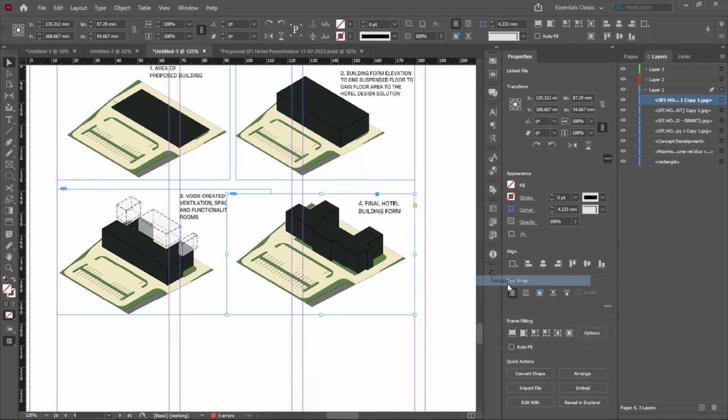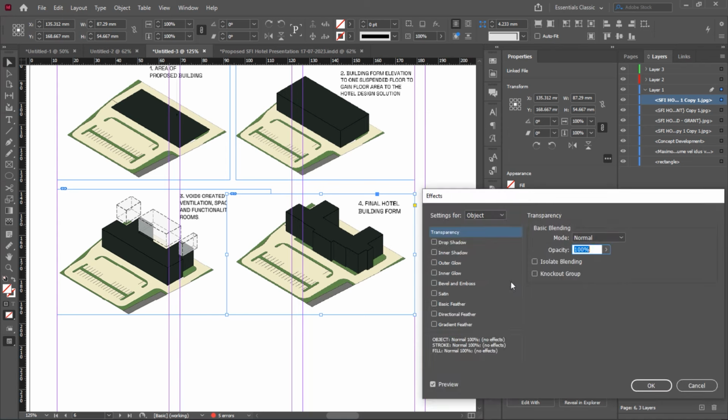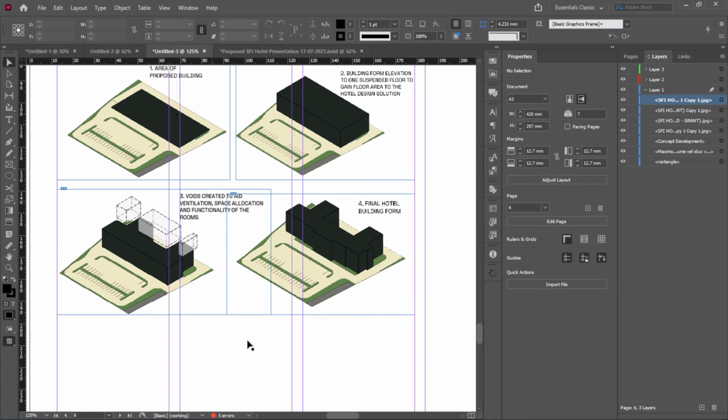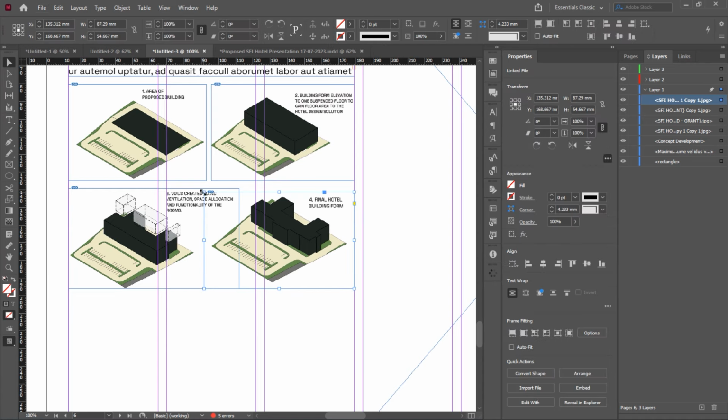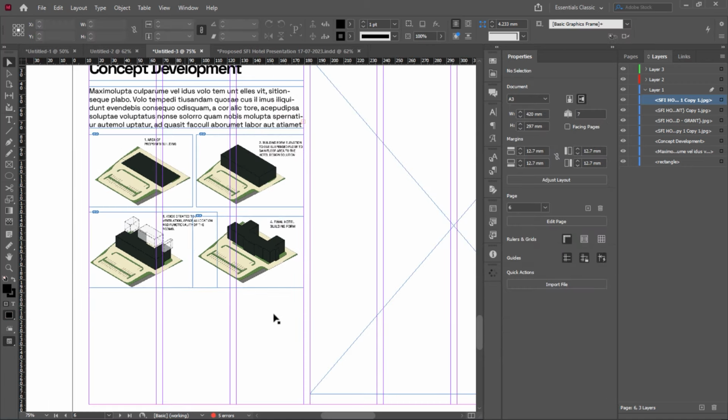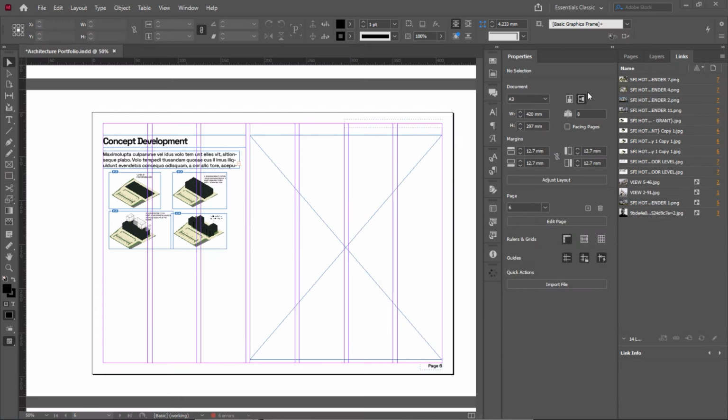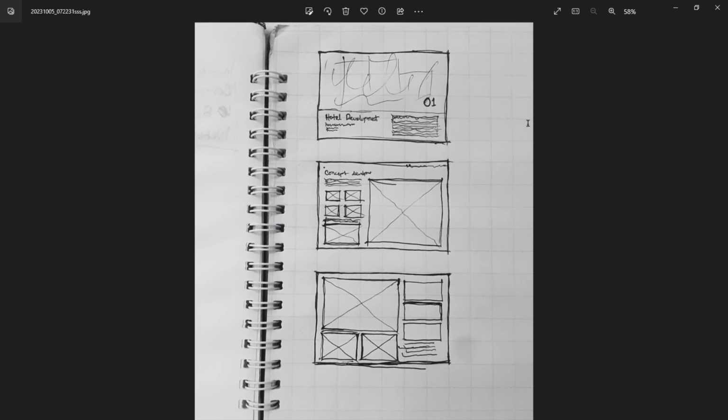Yeah, so it didn't achieve what I wanted, so I'm just going to change the blending mode. All right, click, go to effects, transparency. I'll just change the blending mode because I want the text at the back to show. I'll change it to multiply, so the text of the other image shows very well. I just changed it to multiply so that all the lighter text or white space would go out. Yes, so it's not obstructing the text in the lower layer as before.